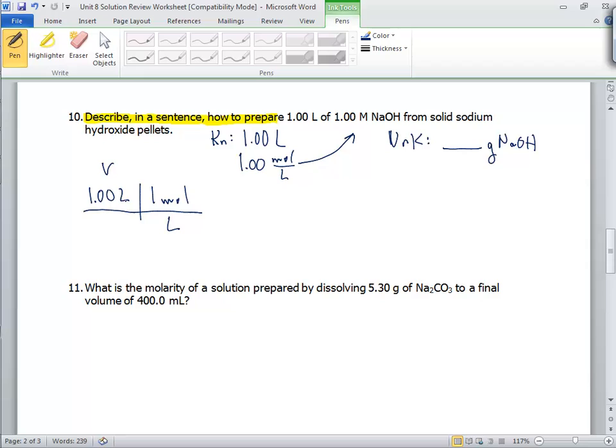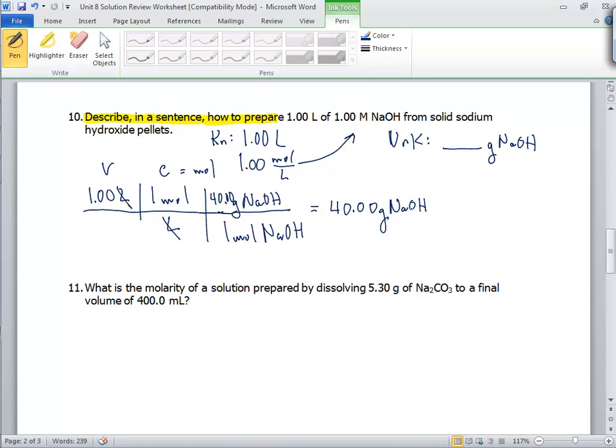So this is, if you're wanting to make notes, some people memorize that this is volume times concentration equals moles, but other people just go, I'm going to use the units to cancel out and leave me with moles. Of course, from moles, we have to go to grams using our molar mass relationship. And sodium hydroxide is 40.00 grams per mole. I can do this without my calculator, can't I? Yeah. So that comes out to be 40.0 grams of sodium hydroxide.